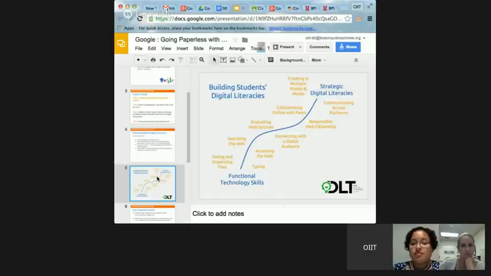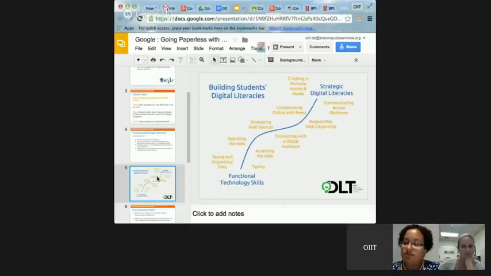I know Liz showed you this graph last week. This is a sort of building student digital literacies graph. And what we have here is the opportunity that Google offers. Where does Google fit into this? Well, in a lot of places we can find that Google Drive and Google Classroom really help us build these student literacies. If you just look at them closely, I'm not going to go into each one, but our goal is really the high end of strategic digital literacies: creating, communicating in multiple modes and media, critical and creative thinking going on.